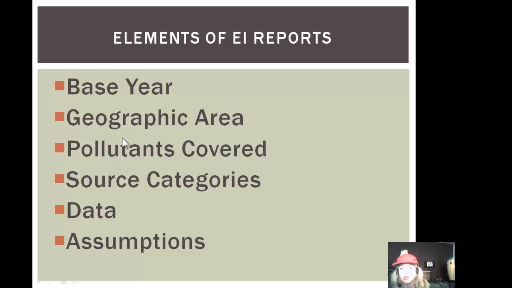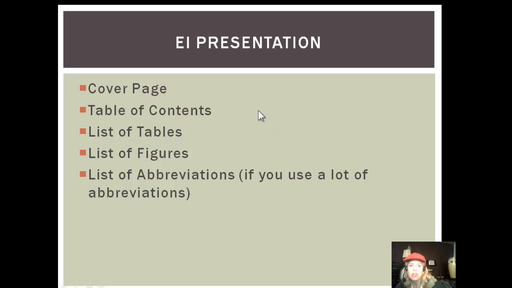You need to talk about the pollutants that your emissions inventory report includes. So those are pollutants like the criteria pollutants, hazardous air pollutants, and for every section, for every point category, you're going to have to go through these different pollutants because it's important to know the different source types and what pollutants are coming from what. So these are, in general, some of the headers that you might want to include.